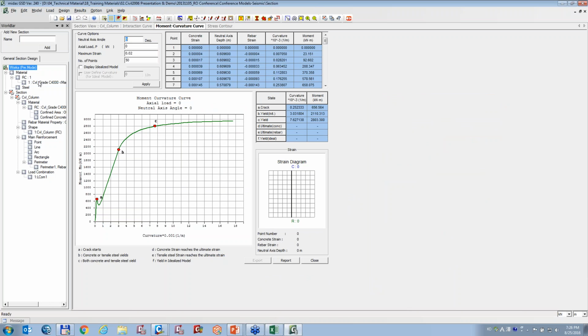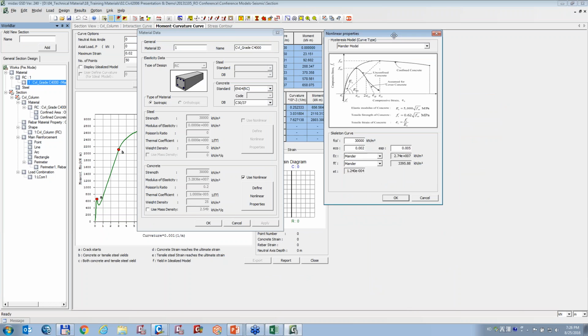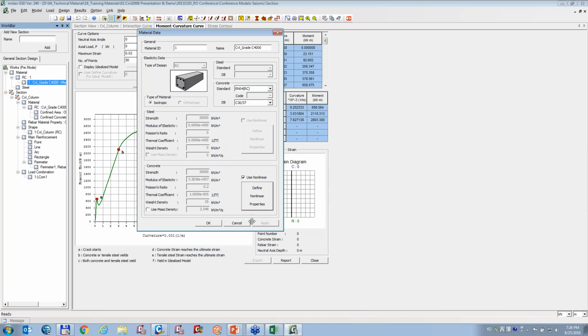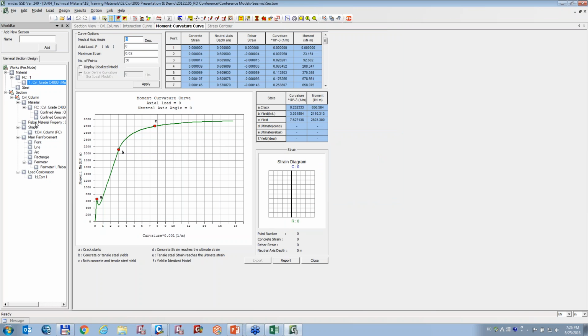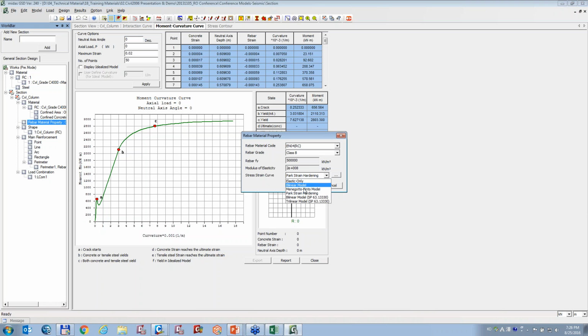For example, for the concrete, the Mander model has been considered, or we can specify it with the bilinear, parabola, rectangle model, Kent-Park model, trilinear, bilinear, and so on. For the reinforcement also, the Park strain hardening model has been used, or we can use the bilinear, Menegotto-Pinto, or trilinear model.